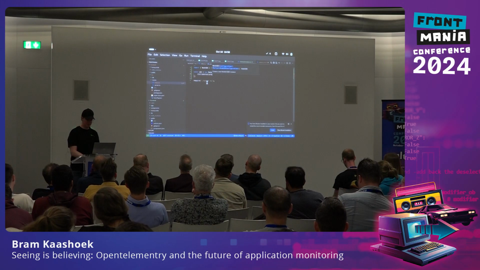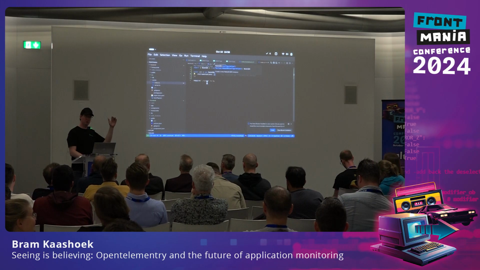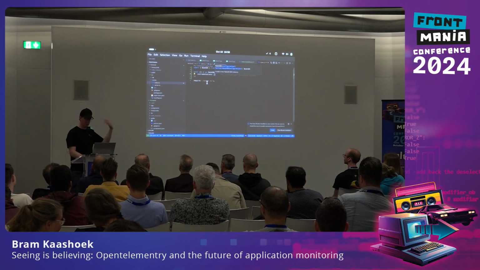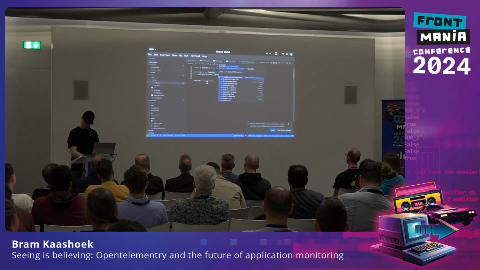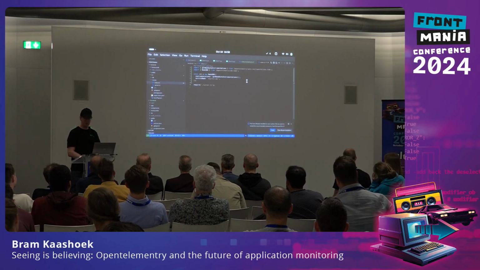This will provide me with some standard traces. Just as before in Vercel, we saw a couple of standard traces, right? We saw standard traces for the page being loaded, the page being rendered, and API calls going out. In this case, I'm adding standard traces for Express, just the endpoints being called, for example. And again, I need to add a service name. That's all I need. It's that easy.